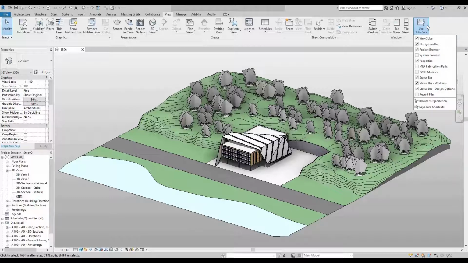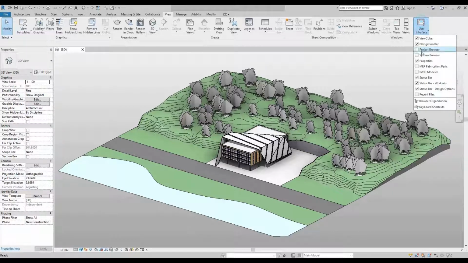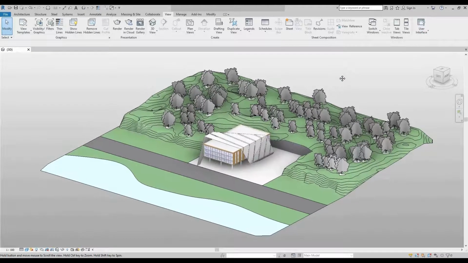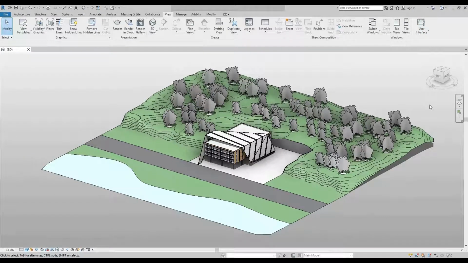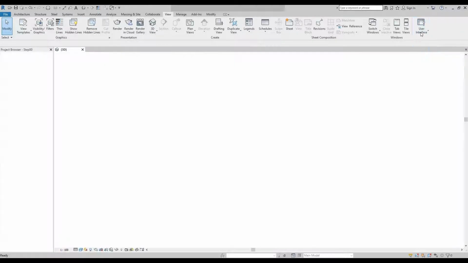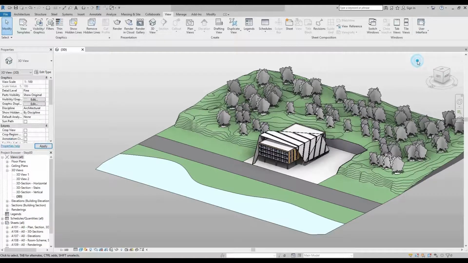As this is a user interface video, it's important to remember this button. Here we can turn off the project browser, turn off the properties, and you'll notice we have a lot more space visible on our screen. To reinstate those things, simply retick the project browser and the properties palette.